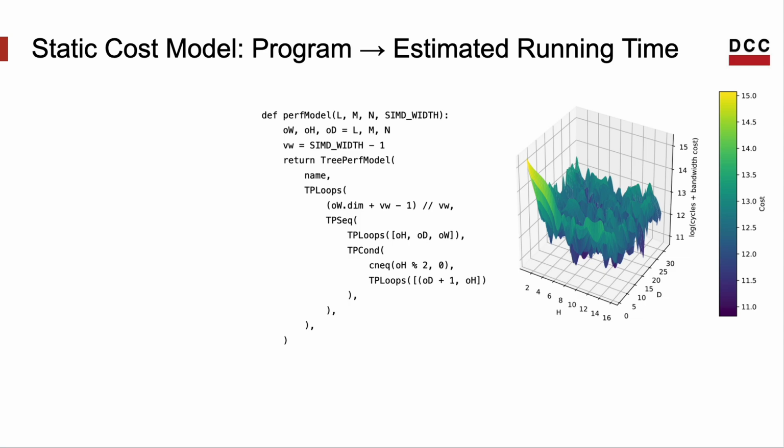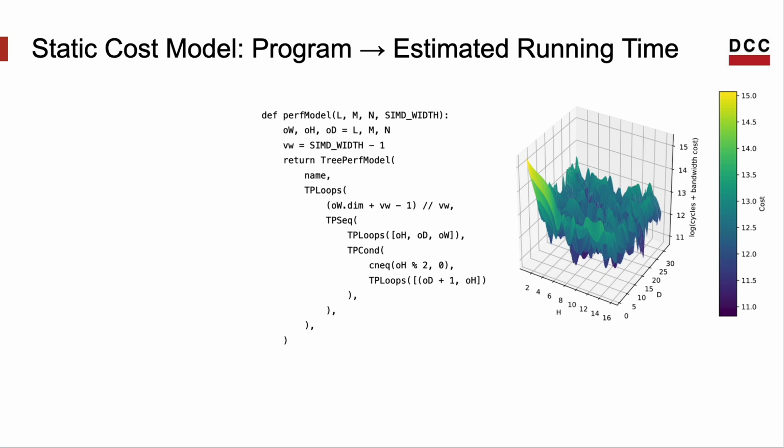It's produced by traversing a data structure and then computing particular costs of the nodes of that data structure. So here again, we're comparing different sizes of the tiling window. So we vary those sizes, we traverse this data structure, and then we get the points that form the surface. The y-axis here is the estimated performance.